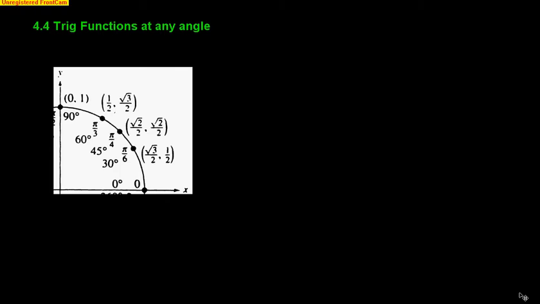So quickly, if we are looking at the unit circle from what we've done before in sections 4.1 through 4.3, let's say we're talking about a 30-degree angle right in here. If I asked for the sine of 30 degrees, we know that sine will always go with the y value, and we have that as 1/2.